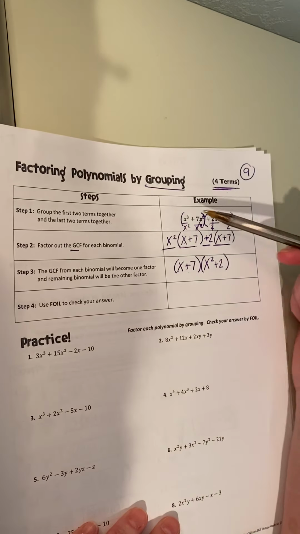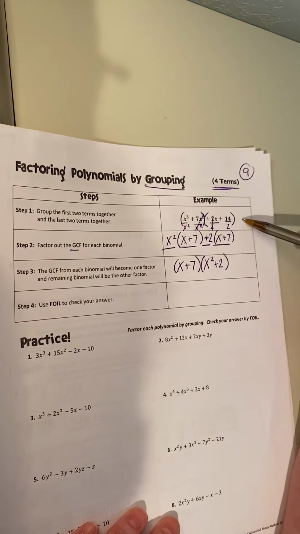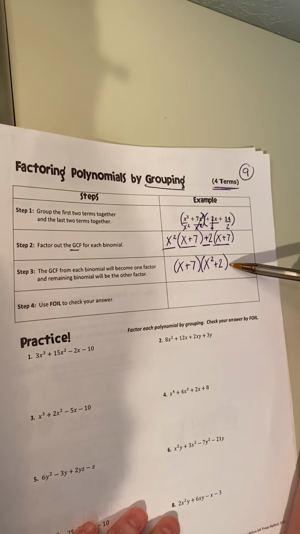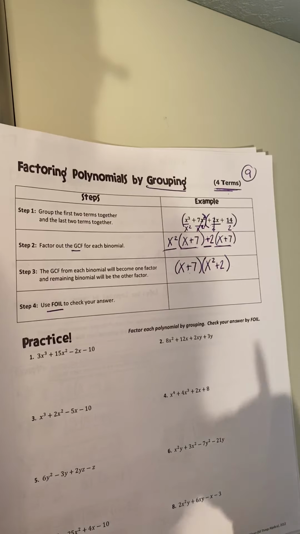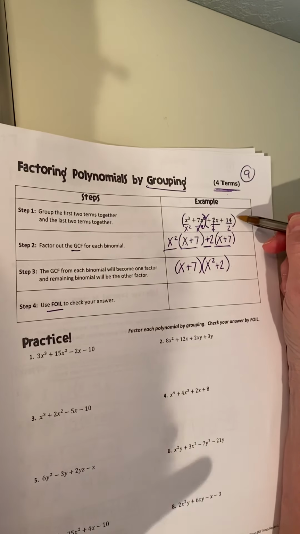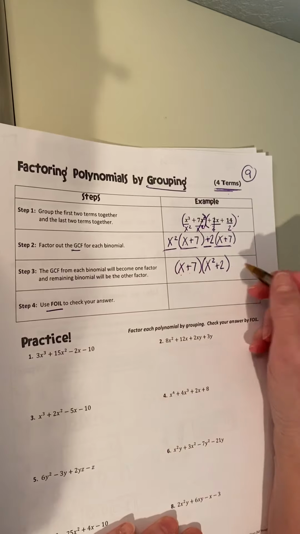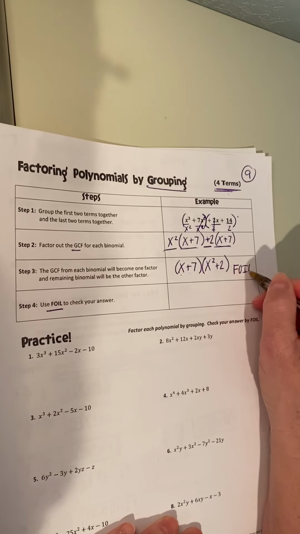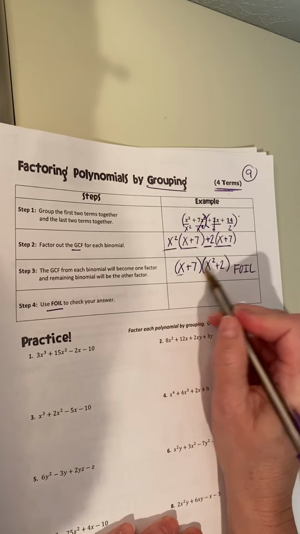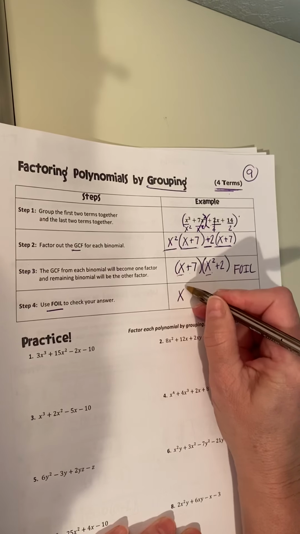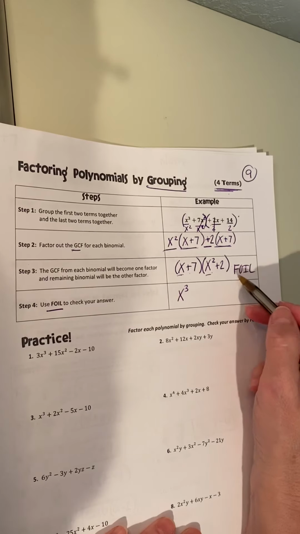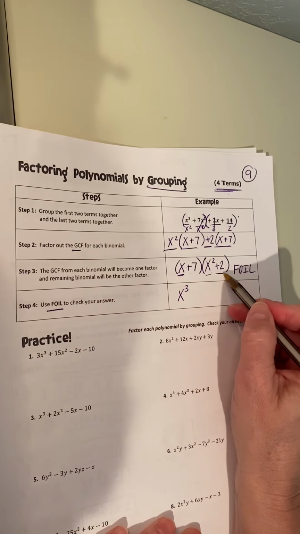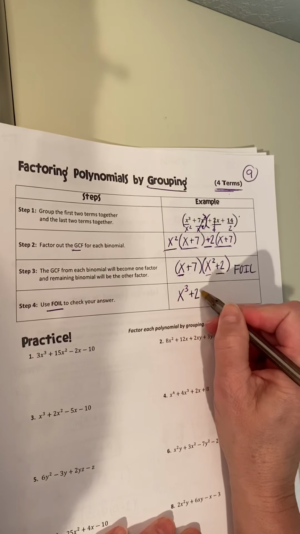So we took a 4-term polynomial, and we factored it. Now, how do I know it's factored? Well, if I use FOIL and remultiply it, I should end up with what I started with. So let's do that. We're going to use FOIL. So the first 2 terms, x times x squared is x cubed. And look, that was x cubed. Let's multiply the outers. So we've got an x times a 2, so that's a positive 2x.